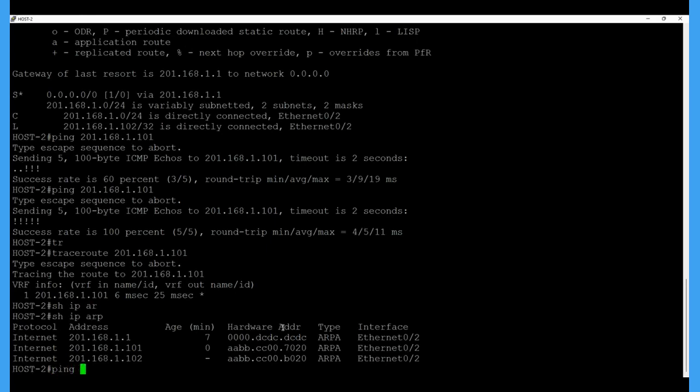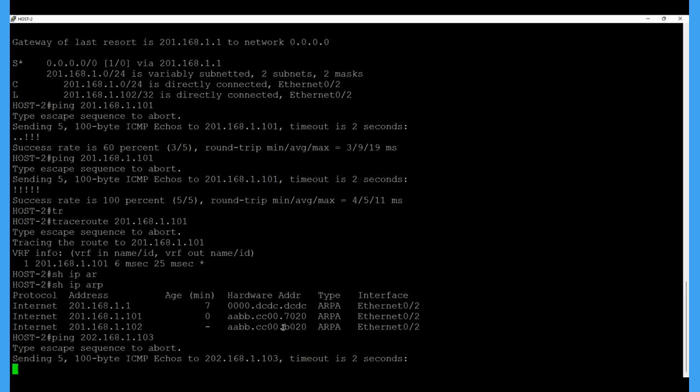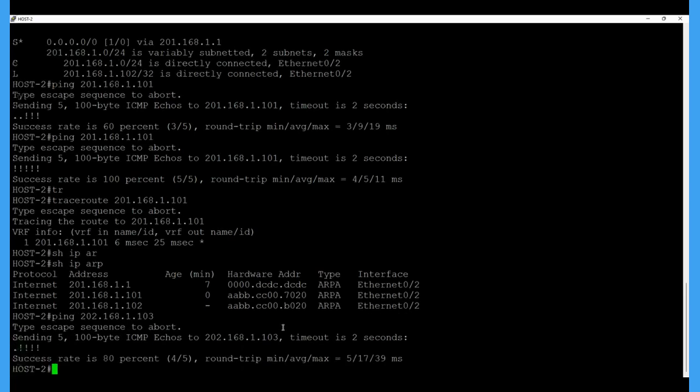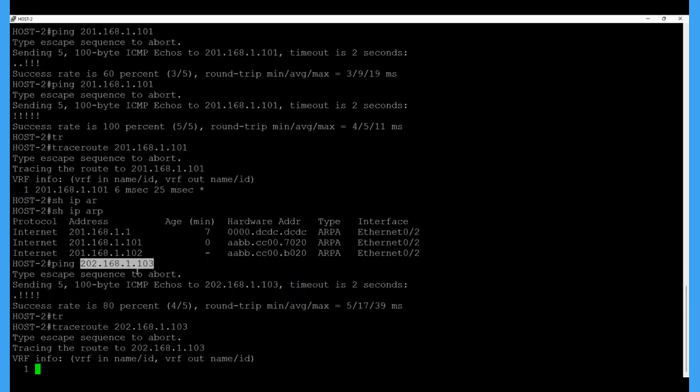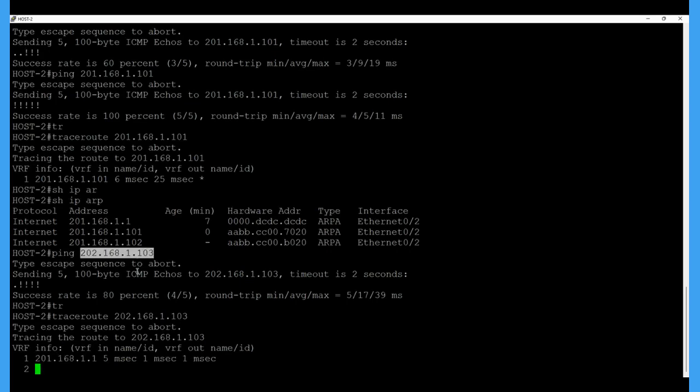Let's do the inter-subnet ping to 192.168.1.103. This is the host 3 IP, which is connected behind leaf 1. Let's do a similar traceroute for this. It goes direct hop to the destination IP. The first IP is coming from the SVI IP.